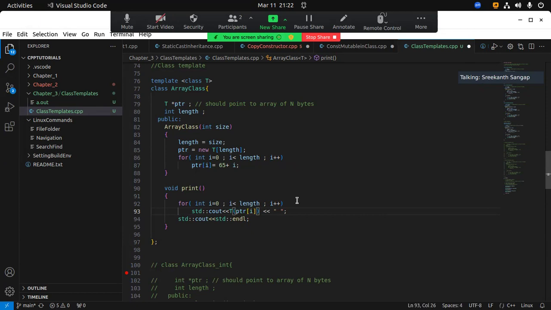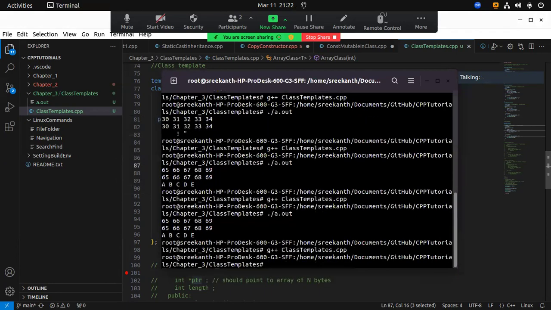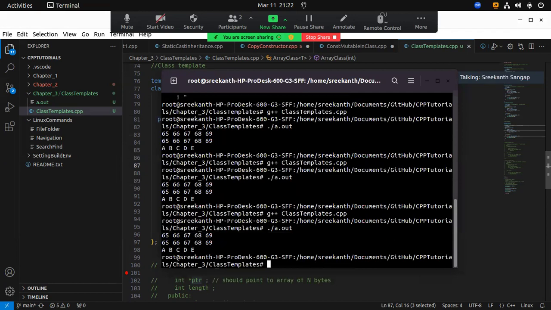Okay, we'll remove this typecasting here. So we just added 65 here, when creating itself. Let's not do a typecasting, we'll see what happens. So it just printed.